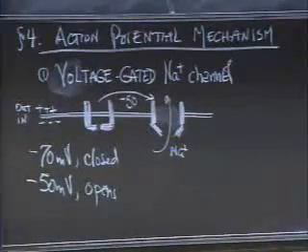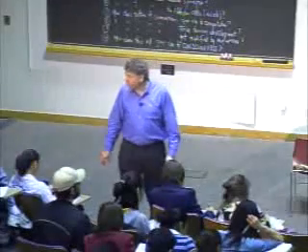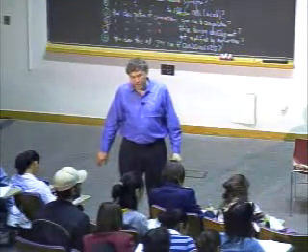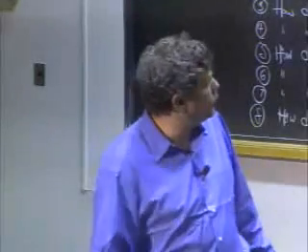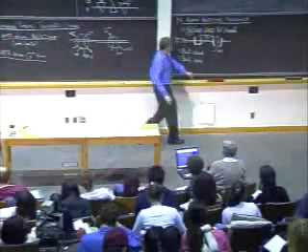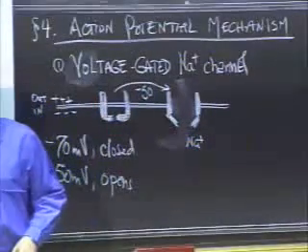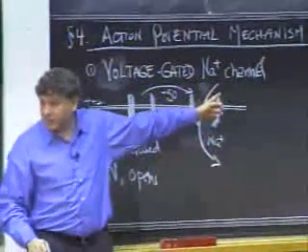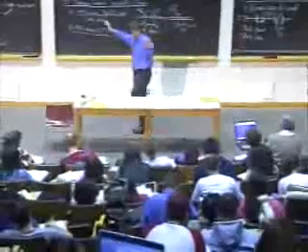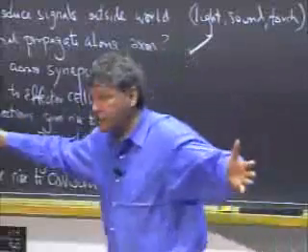Let's see. Electrically, what would sodium do? How about concentration? From the point of view of concentration, what did I just draw here? Forget my arrow. Electrically, what would sodium like to do? It would like to come in, wouldn't it? Because it's negative inside and sodium's positive. But from a concentration gradient, what would it like to do? Come in also.